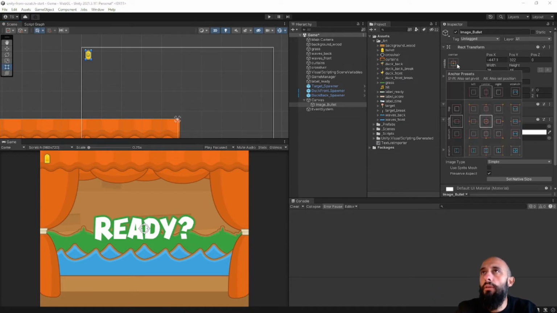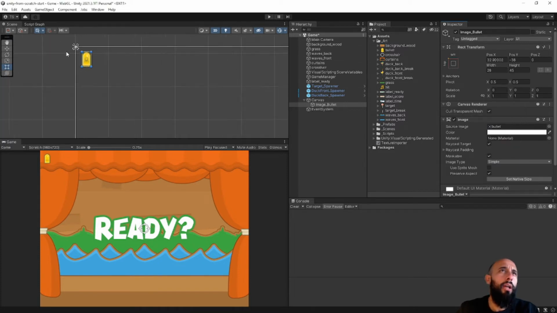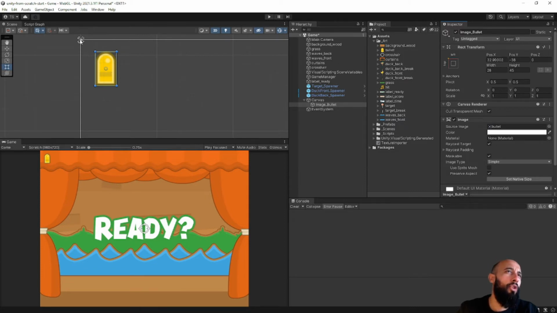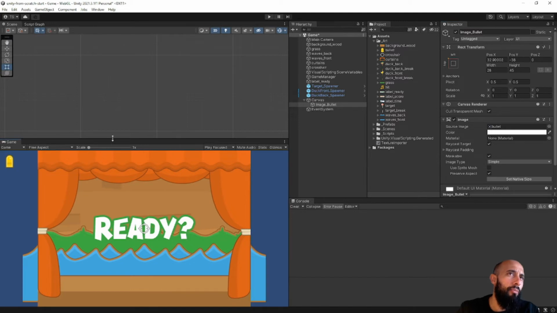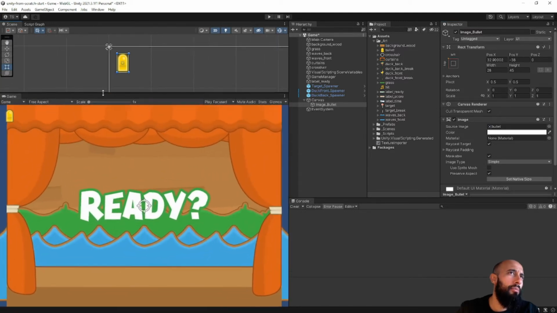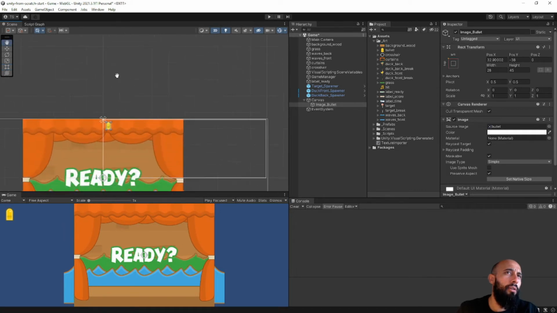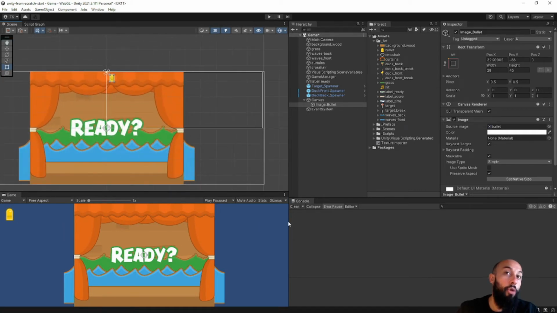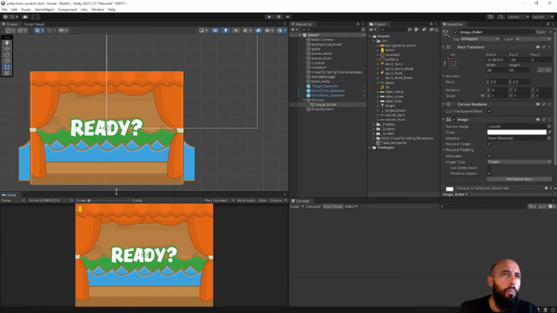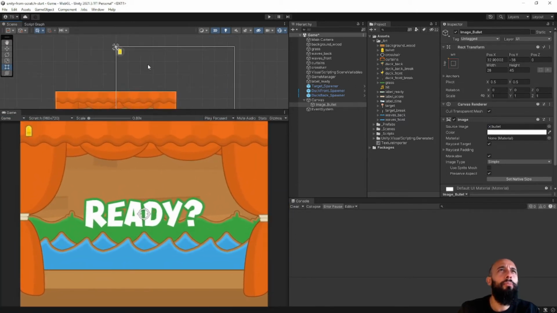And to do this, we can use these anchor presets. And you can see that we can anchor our image to the top left corner, to the top right corner, to whatever we want. So for example, with the top left corner, the position that we have here is between the middle of our image and the top left corner of the screen. So if I change this free aspect, you can see that now I can change the height of our screen, and the bullet is always anchored to the top left corner. This is exactly what we want. Let's go back to the resolution that we are going to use.